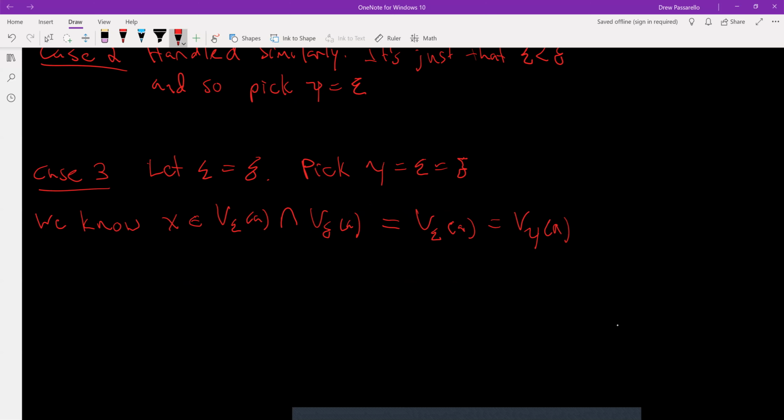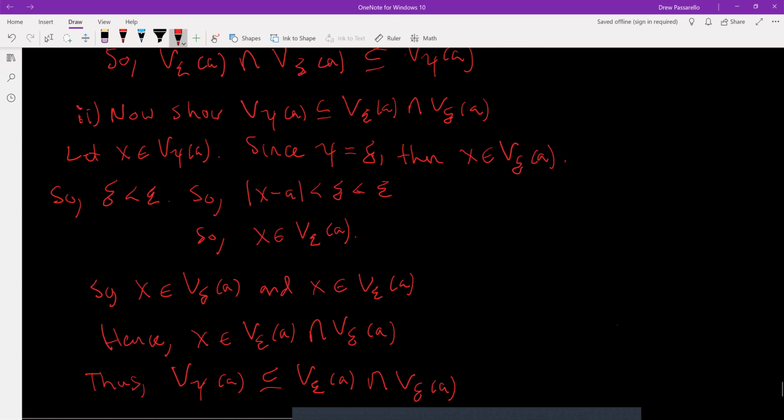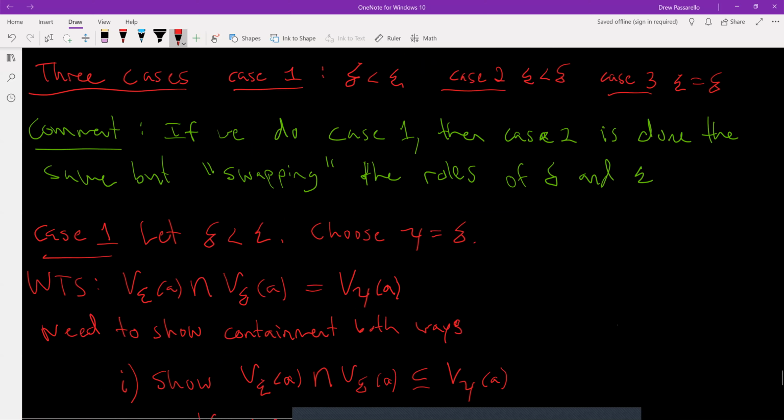Okay. So we can just swap them out. All right, so the epsilon neighborhood intersected with the delta neighborhood is the same as the epsilon neighborhood, or the same as the delta neighborhood. Doesn't matter because they're all the same. It's the same neighborhood. And so since it's in that neighborhood and we're letting gamma be equal to the same value epsilon, then it's in the gamma neighborhood. So x is in a gamma neighborhood. Okay, so that pretty much answers the first question.